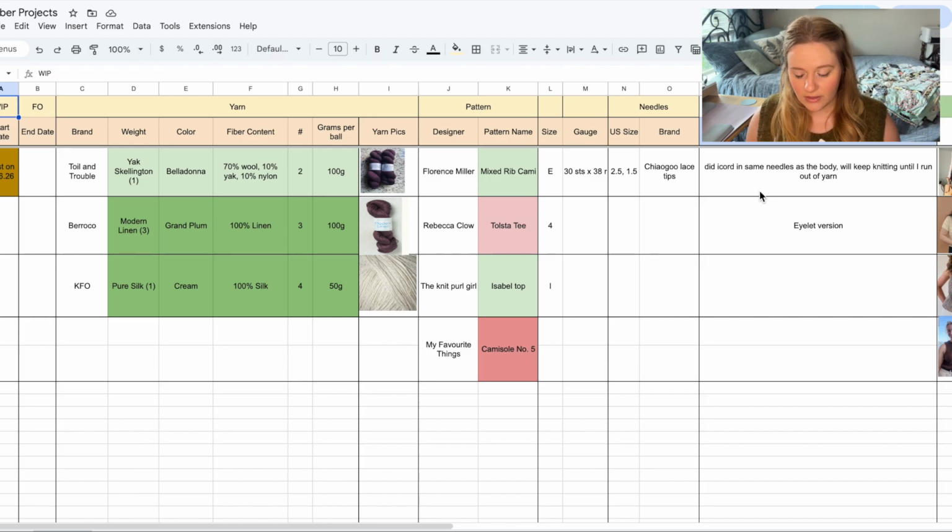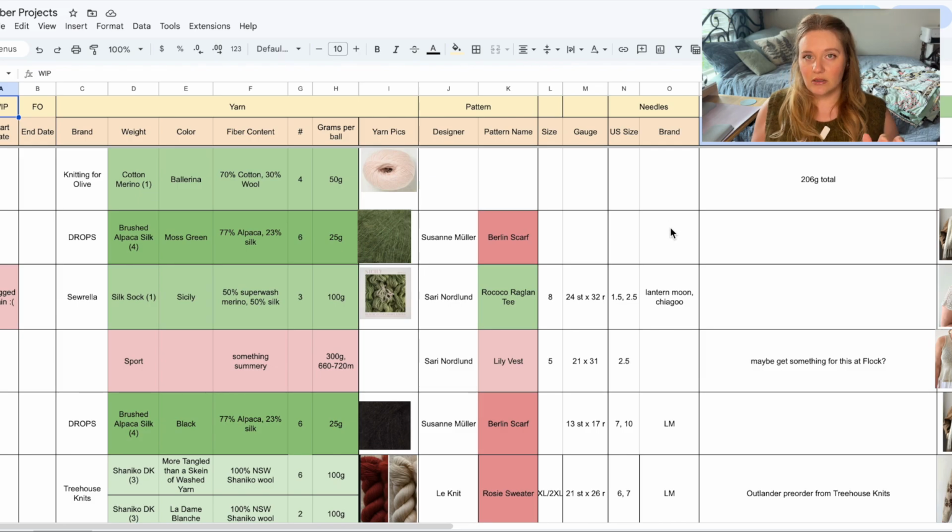One thing I do have on here, I do really like this lily vest. I like the tie front version. It's got a little peplum tank top. And it requires a sport weight, like kind of summery type yarn, which I don't see a lot. So I put the size and the meterage or grams that I would need for this project.